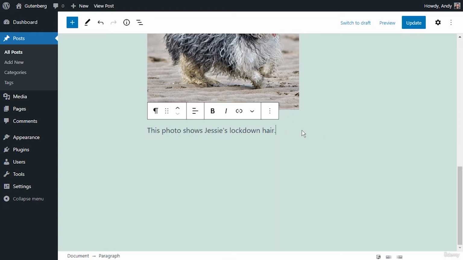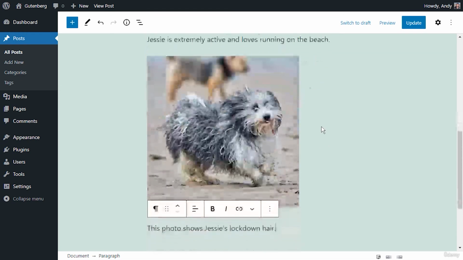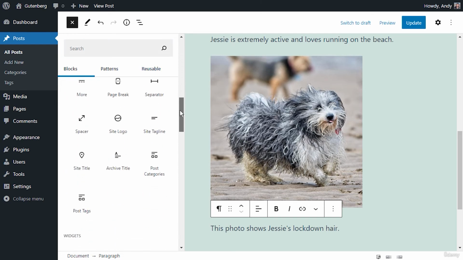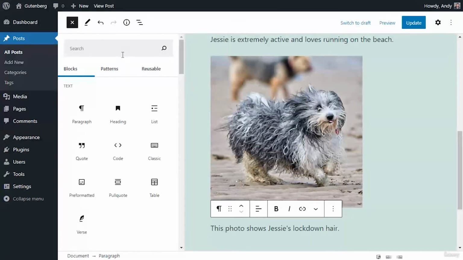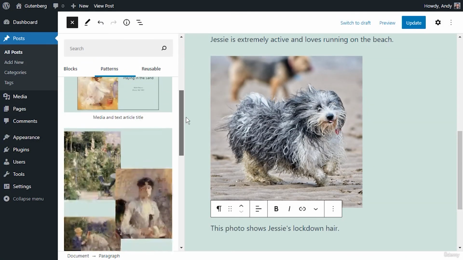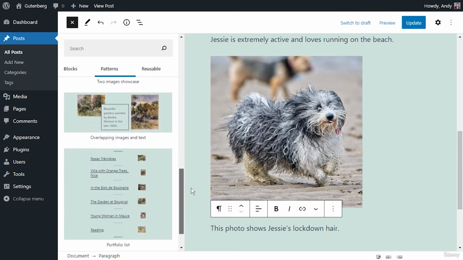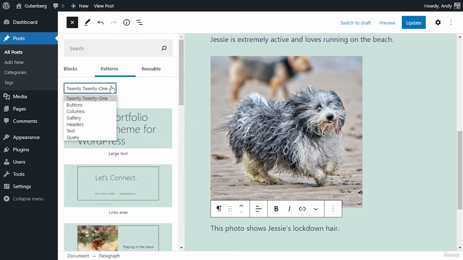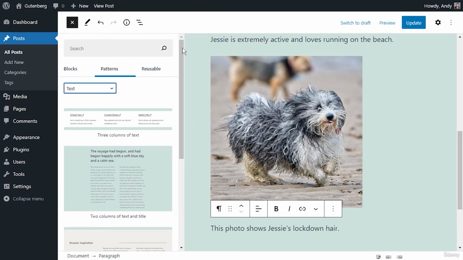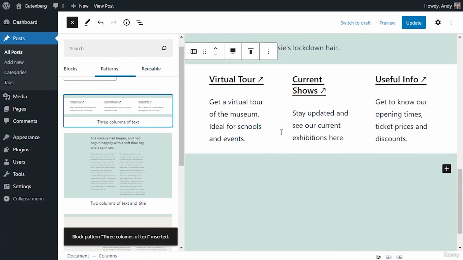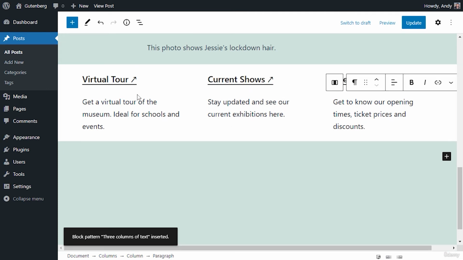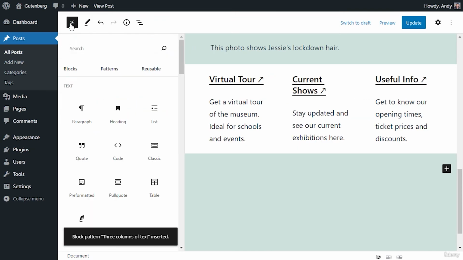There are a lot of blocks, and we've looked at very few. We've looked at the heading, we've looked at paragraph, we've looked at image. What I would suggest you do is go and have a look at all of the various blocks that you've got. At the same time, have a look at the patterns, because patterns are groups of blocks that have been predefined and pre-created for you that you can insert directly. We saw this contact information one in a previous video, but there are all sorts here that you can add. And have a little look at that. Have a look when you click into them. What happens? You can see that they're made up of other blocks. So those patterns can be really quite useful for quickly and rapidly building up a page.